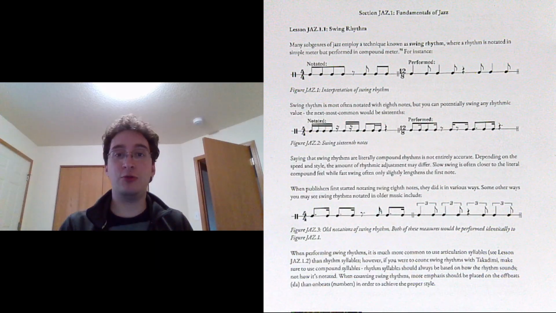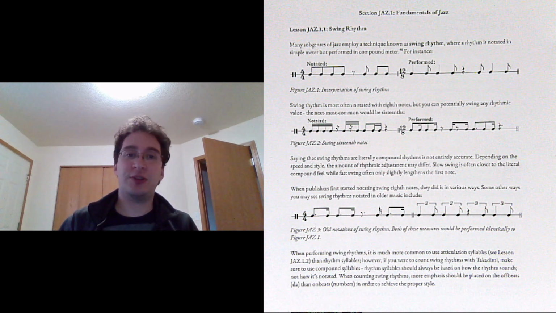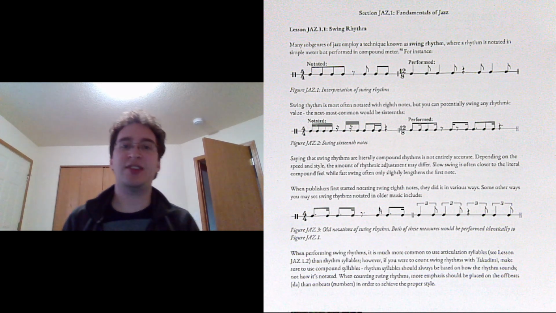In this unit, we're going to be looking at jazz from the viewpoint of a performer, someone who wants to play and improvise in the style, as well as a composer looking at forms and various considerations that jazz composers have. So, we are going to start out with swing rhythm. There are no new notated rhythms in jazz, but how we interpret them may differ depending on the style.